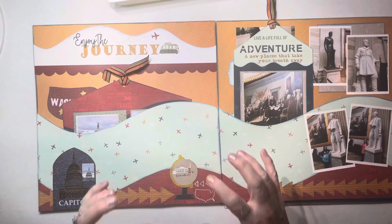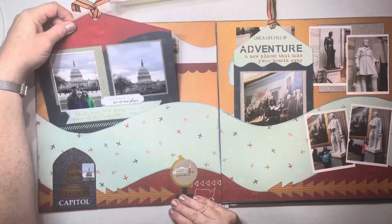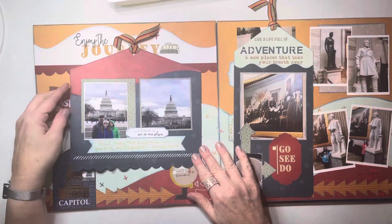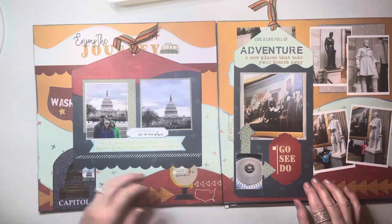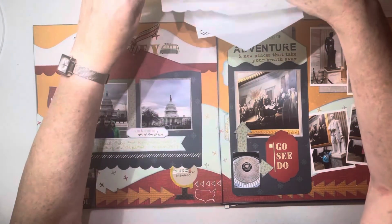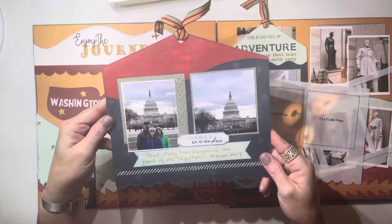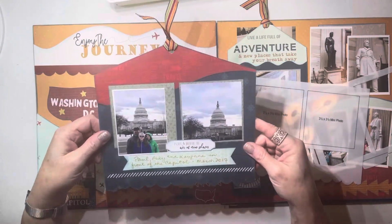Also, the really cool thing that I did with this that I think you'll like is I used our placemats. These are new release items that just came out in May, I believe. The beginning of May was our last release. We have another one coming out at the beginning of August. But these are two of these cool new products called placemats. There are 3 of them, and I used 2 of the 3, and I made large tags out of them and put some ribbon up here.